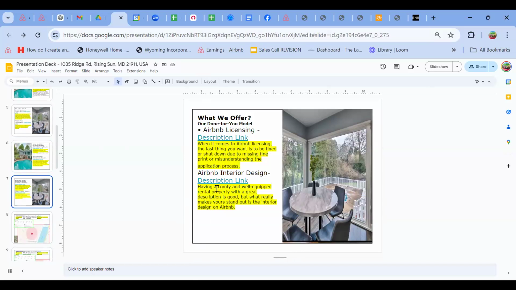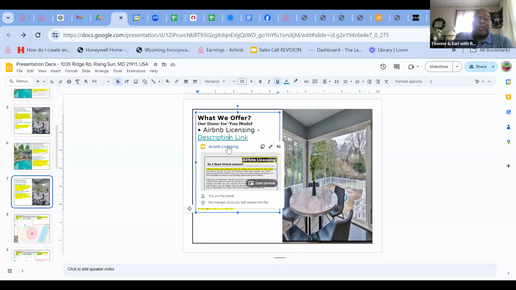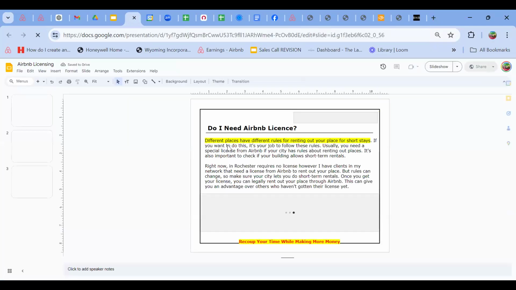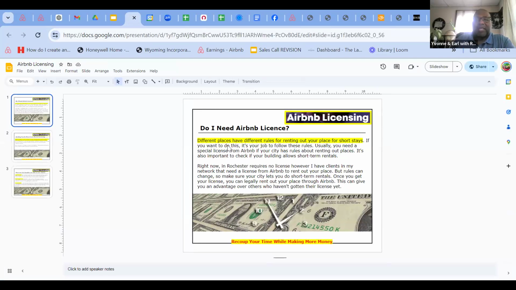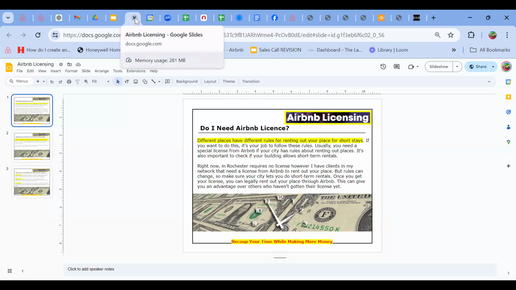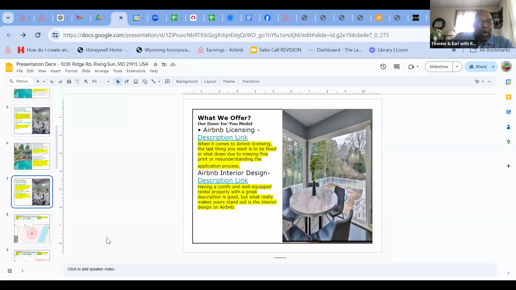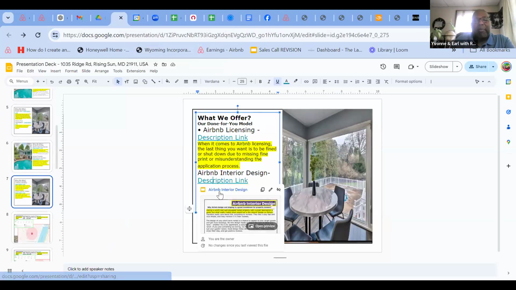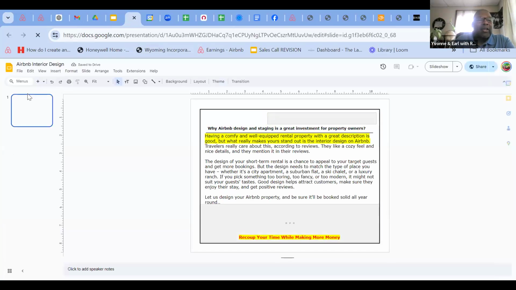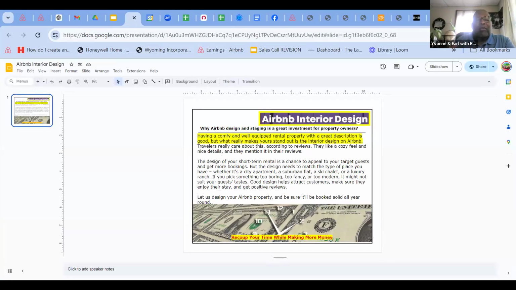So when it says description link, is that a link? Am I changing a link? The description link just gives them more detail about the whole idea of, do I need an Airbnb license? These are frequently asked questions you just put on the front end, without them asking first. So after your presentation, they can go back, especially if they're feeling the vibe of what you were saying, and go to the commonly asked questions without tying you up. That makes sense.